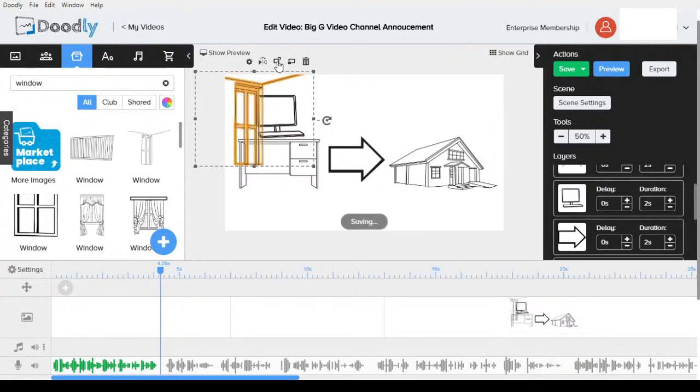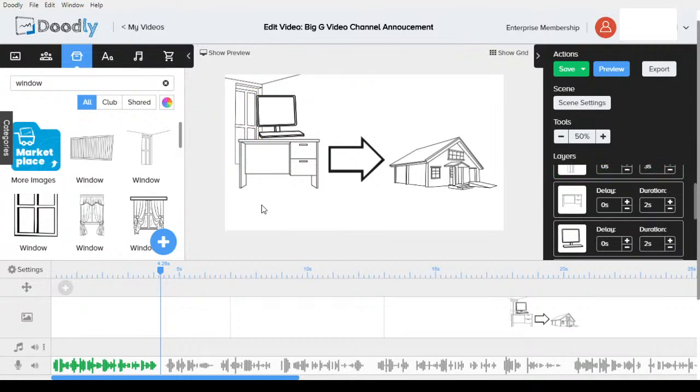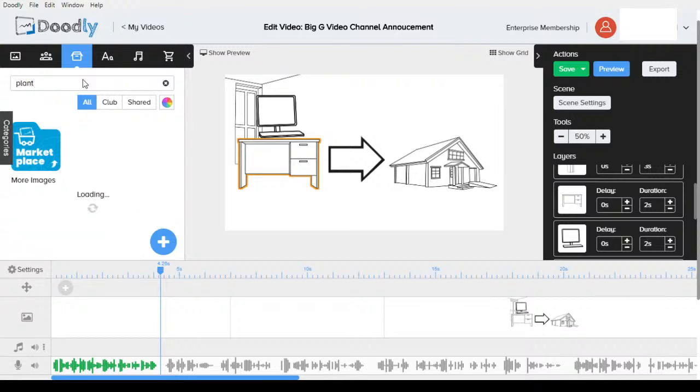So I want to put that right at the back. There we are. Excellent. That makes it look much more like an office. And I'm going to put in a plant.